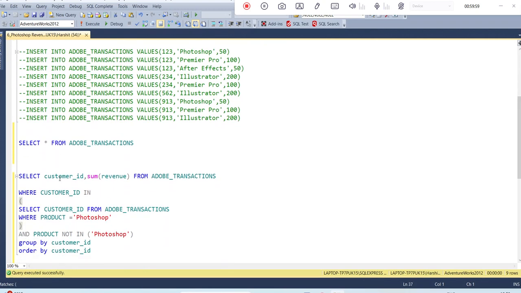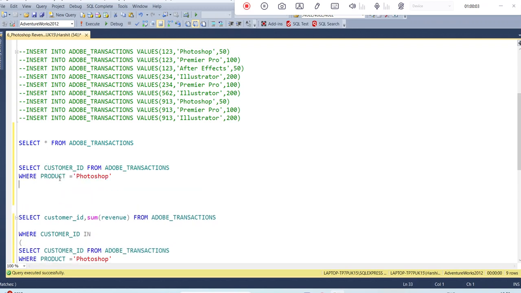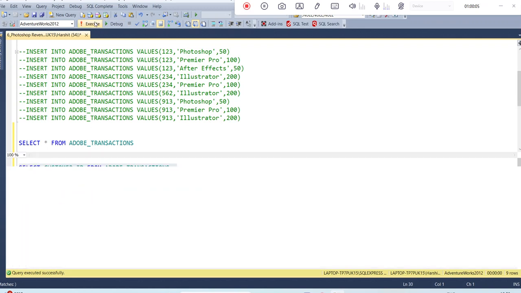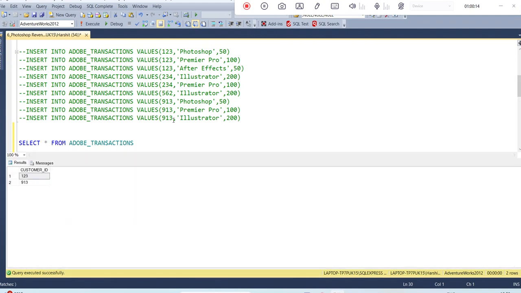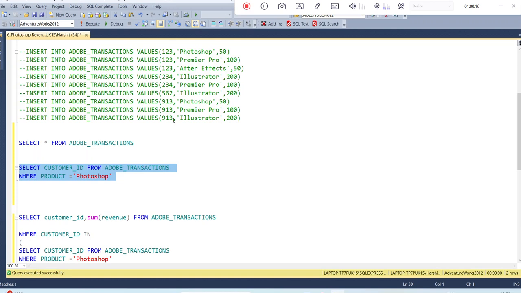So first of all, we need to identify the customer IDs who have bought Photoshop. So 123 and 913.